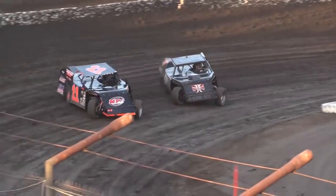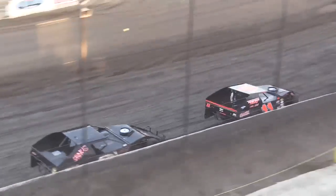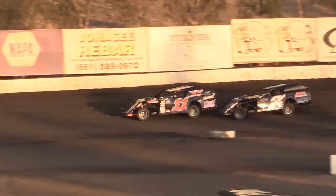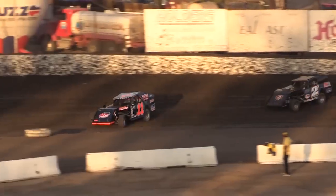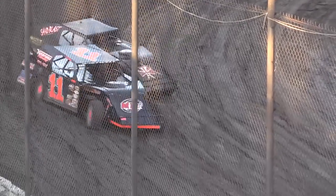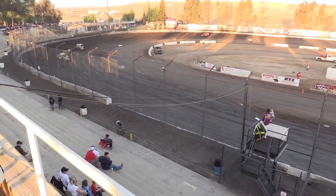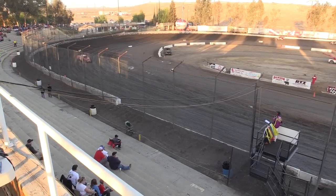Whitwell able to carry that speed through the mid-turn. White flag is in the air — your top three looks safe. Can Hogue get around Whitwell in the final two turns? Going to try something a little bit different. Whitwell is going to hold him up and take the victory in the heat race. Hogue and Chadwick also transfer to the A. That was a heat race — an eight-lap chess match. What a job by these two drivers.